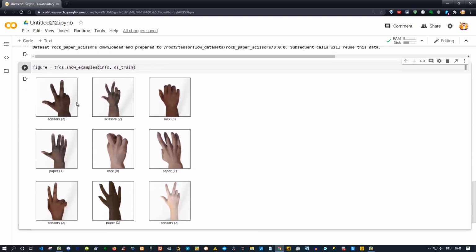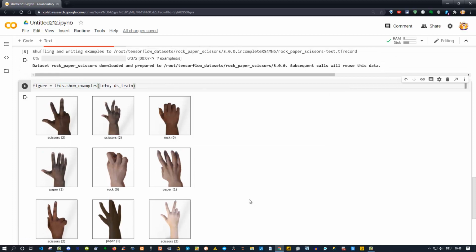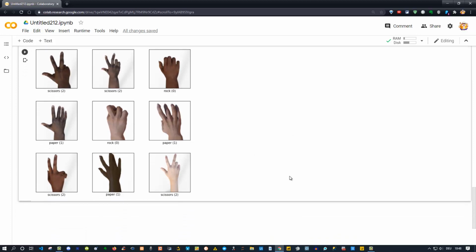Okay, so that's helpful if you want to visualize a little bit about the dataset, because if you only know the dataset name and you don't actually know what the images look like, it's a little bit hard. So that's why I always recommend that you start by plotting this dataset, so you get a little bit more information. Also show this information maybe to your audience. Okay, so that's that for plotting the data.